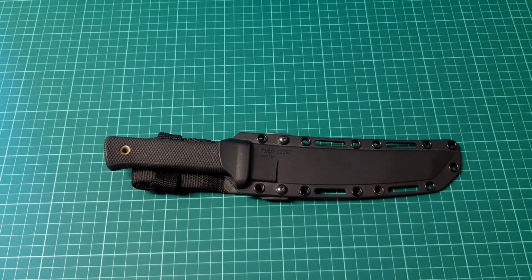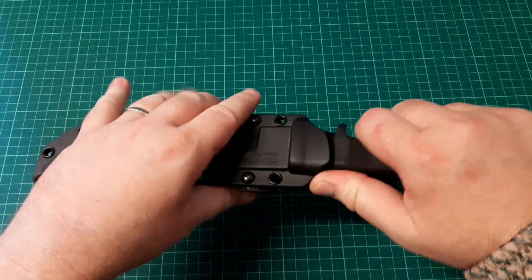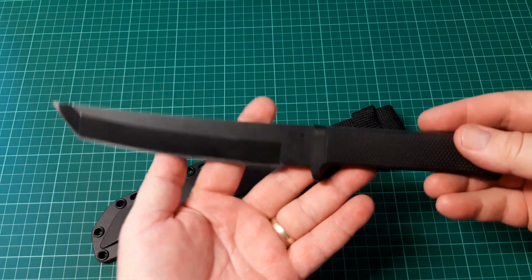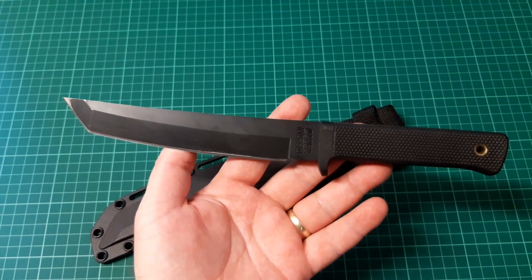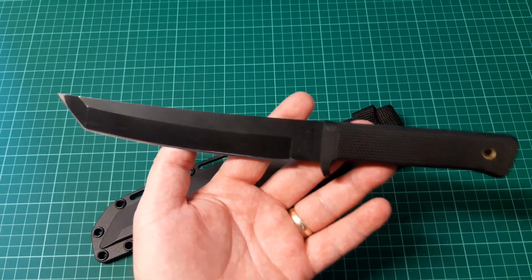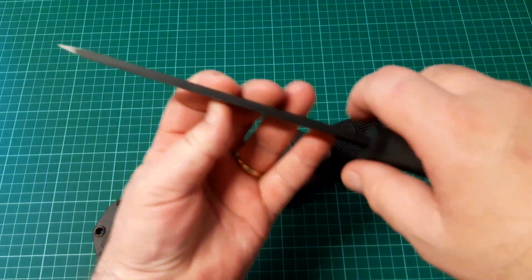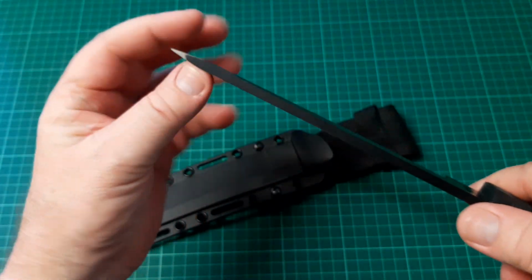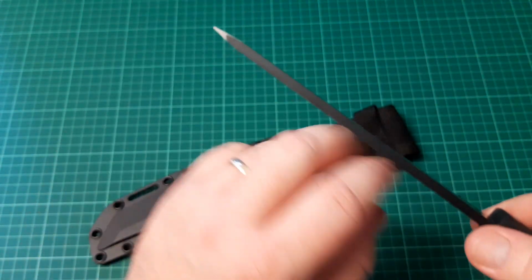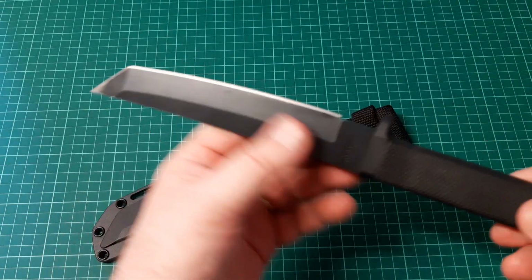The cons for the knife: I see it as a sharpened pry bar. And it does have that feel about it. It is a sharpened pry bar, for me. Some people may like that feel. But it does feel stout and solid in hand. It's a nice thick spine, a nice reinforced tip. It carries all the way to the tip. It's really good.